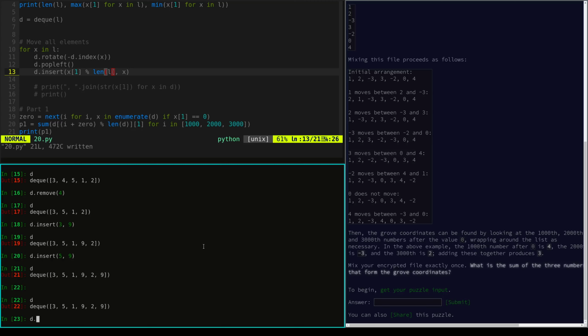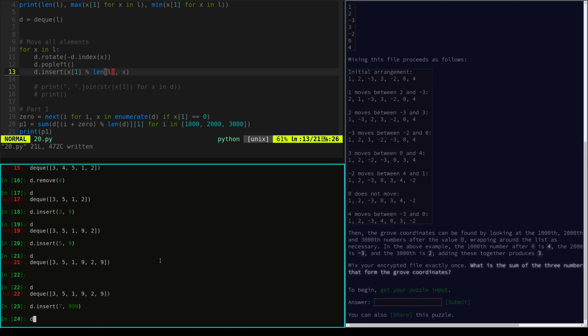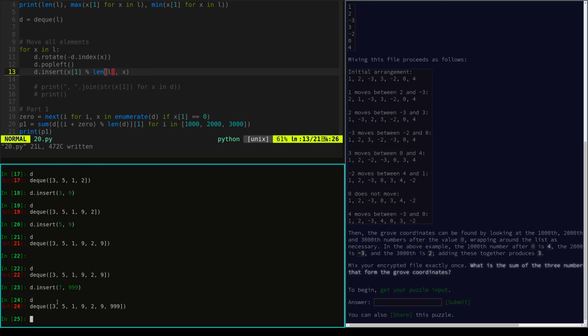If you insert in 0, 1, 2, 3, 4, 5, 6, 7 a 3 or a 999, what happens? 0, 1, 2, 3, 4, 5, 6, 7, 8.